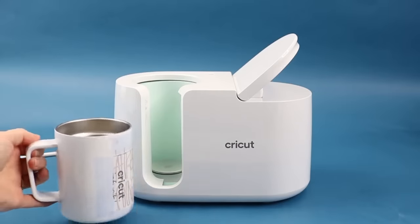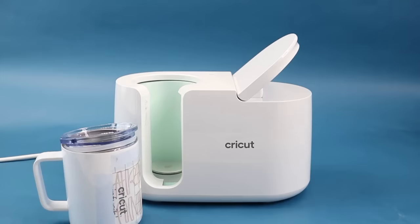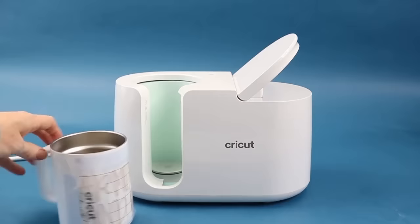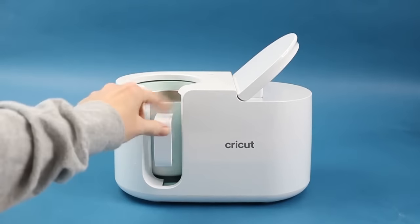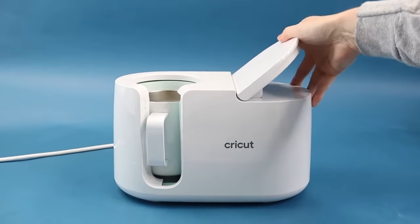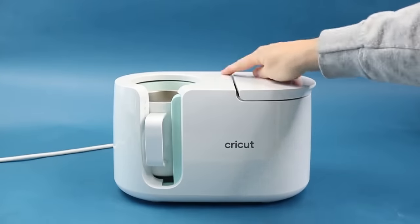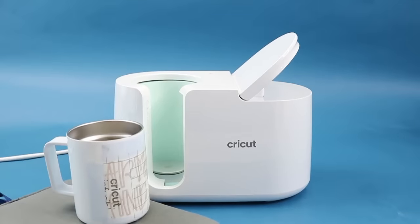I found a metal coffee mug that comes with a plastic top. I only ordered one because I was super convinced it wasn't going to work, but I think it is going to work, so we're going to try it. First remove the plastic lid, then tape down the infusible ink design on it, and add it to my mug press. This is tight like the large Cricut mug is — I want it all the way to the bottom — and then press down the handle. It's going to count down for me. I will need my heat resistant gloves because the handle is metal and it is going to get hot. Once this is done, I'll just lift it up, add it to a heat resistant mat, and allow that to cool.